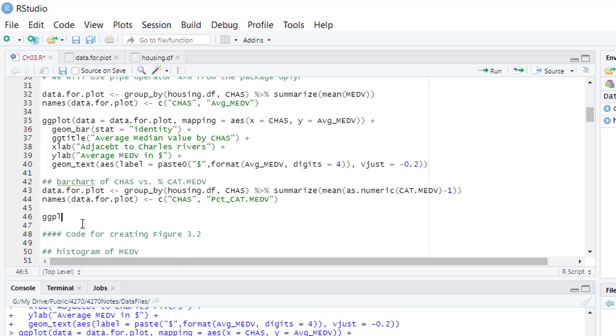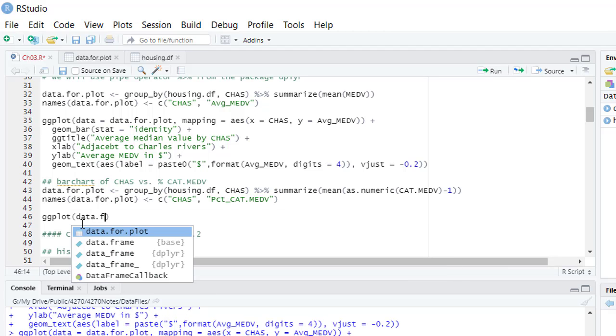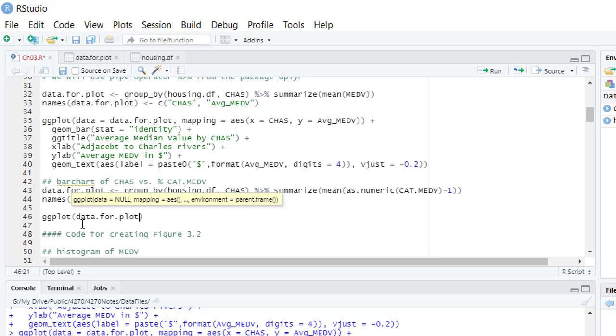Now ggplot. Now let's just specify the data source straight away without having to do data equal to. But it's probably a good idea to do the full version because it makes the code more readable.